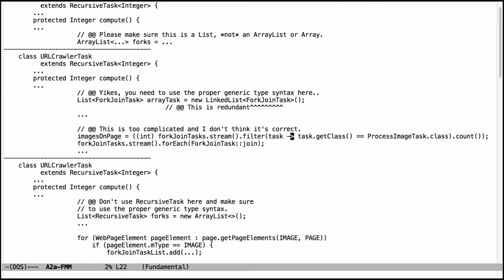I'll talk about this more when we get a little bit further into a common mistake I saw a lot of people make. You have to make sure that you keep track of the right count of the number of images that need to be reported back up as the program runs. By the time we get to the final version of the code, you will have much more thorough test cases to test all this stuff with unit tests. I want to give you a chance to get it right through thinking about it first before we just test it and you just kind of blindly follow what the test tells you. So we'll talk more about that in a second. So this code I don't think is correct. I think it's too complicated.